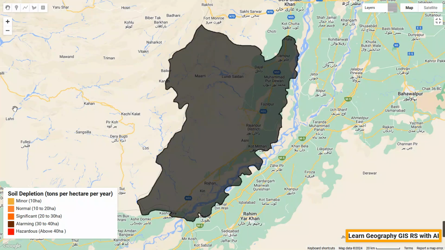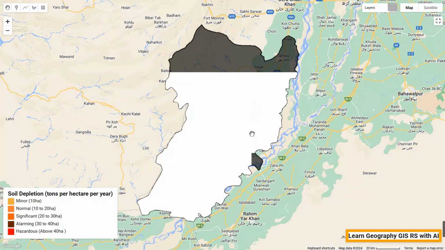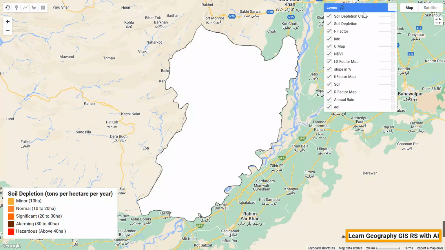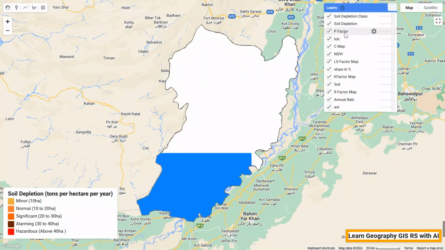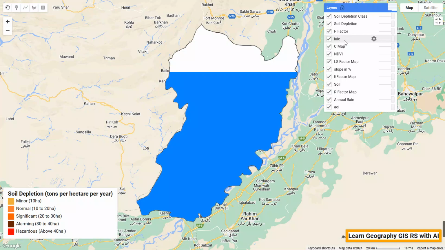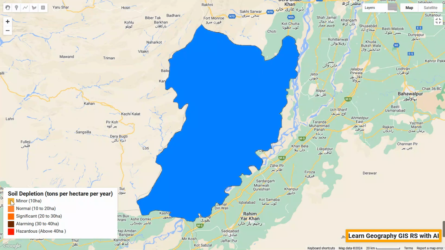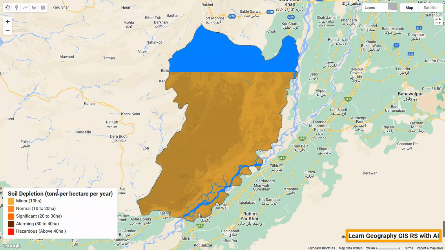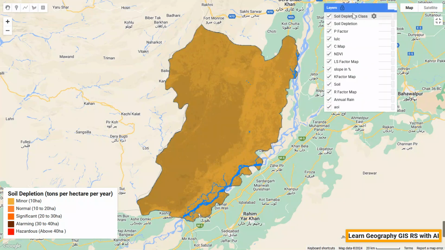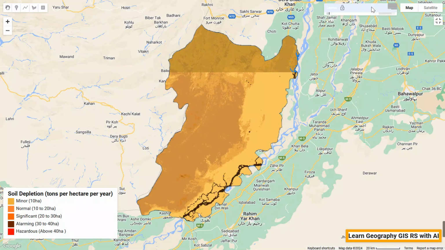So here you can see, for example, this is my study area of Rajanpur district in Pakistan, and here are the factors that I calculated to get the soil depletion, represented in tons per hectare per year. Let me show you the different factors which are being loaded.